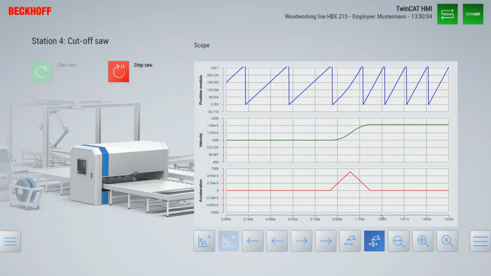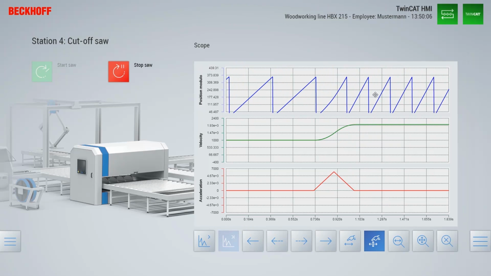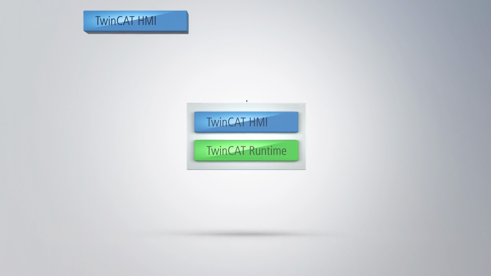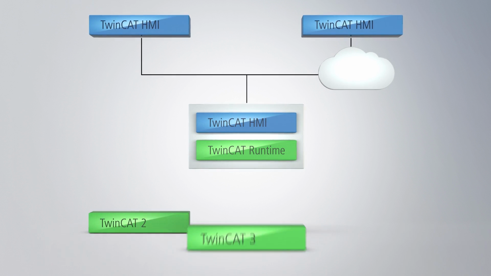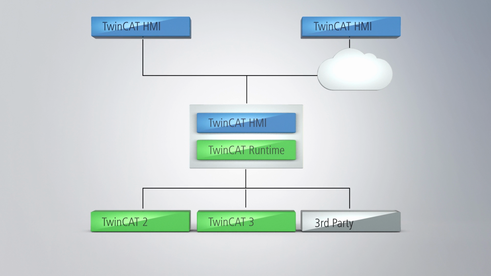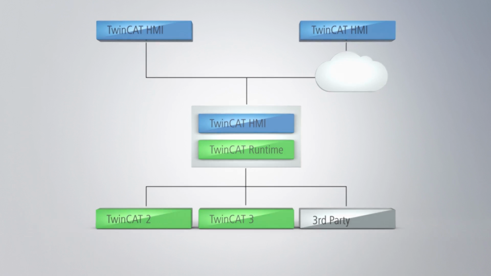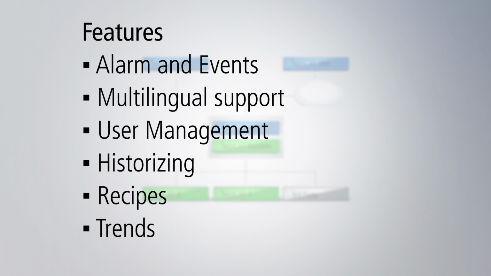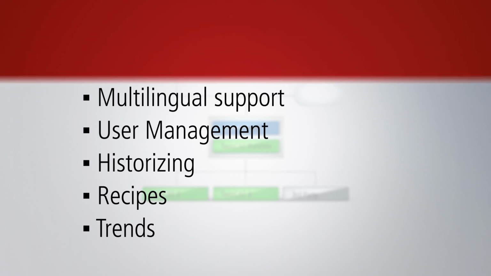As an option, experts can create HMI extensions using high-level programming languages. The flexible architecture supports a wide variety of application scenarios, ranging from local panel solutions to multi-client, multi-server and multi-runtime configurations. With TwinCAT HMI and a comprehensive product range of control panels and panel PCs, Beckhoff offers a highly scalable hardware and software portfolio to enable flexible operating concepts.